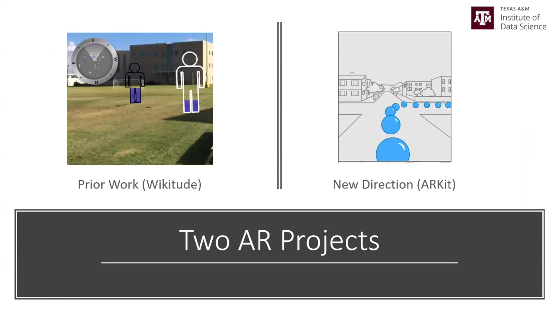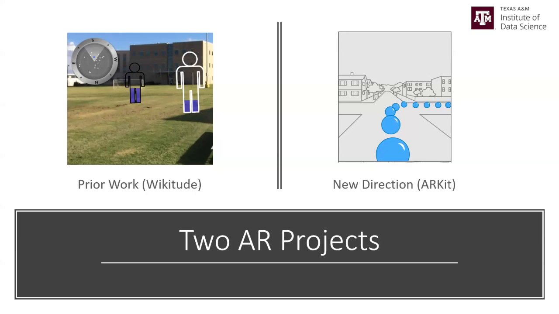All right, so now a little bit more on my augmented reality projects, which, like that interactive web map, deal primarily with communicating storm surge risk in the Galveston area. So I'm going to talk about 2 projects here. My first was an attempt to use the Wikitude platform, which is no longer supported, to create a marker-based approach for communicating storm surge impacts. And my second project, which began development this summer, is using ARKit.